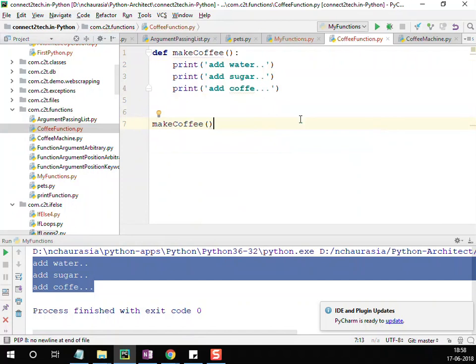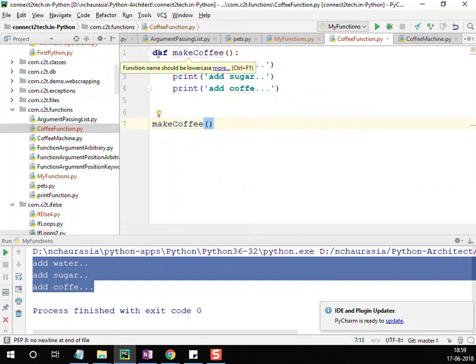Now if I have to call a function once, what will happen when this program is getting executed? It will see that there is a def statement. Def is a keyword. It is used to define a function, and this function has three statements. So let's say I want to go and get a coffee. I execute this here, so this is calling of a function with bracket here.